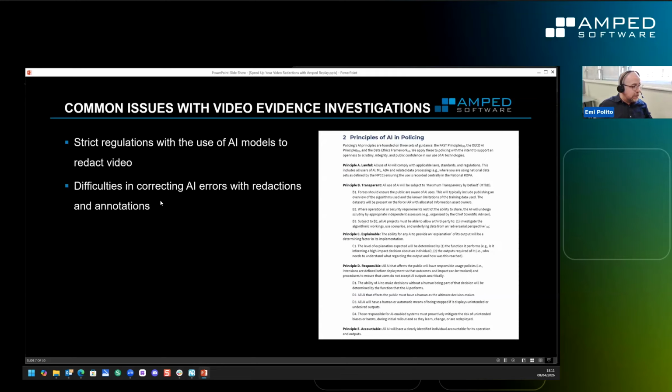Now, one of the main things about using AI tools: first of all, there are AI tools that can process images, can enhance images or clarify images. Well, they are forensically very, very dangerous to use. The reason why is because those tools don't actually just use the original data in your images, but they actually add data that comes from other sources. And that all comes from training. Well, forensically, you can understand how that's very dangerous.